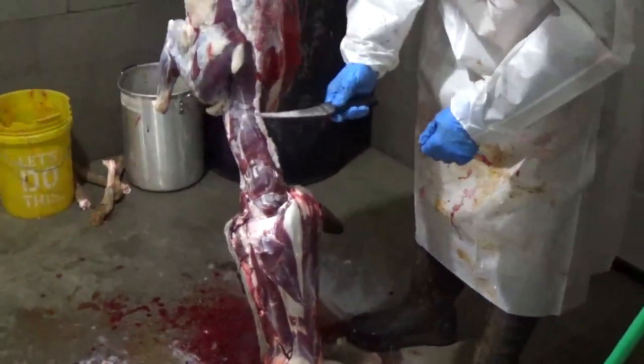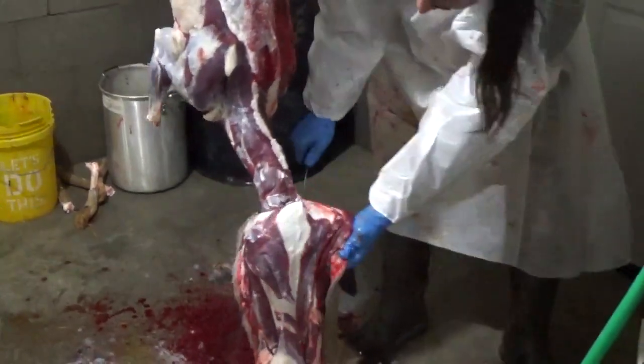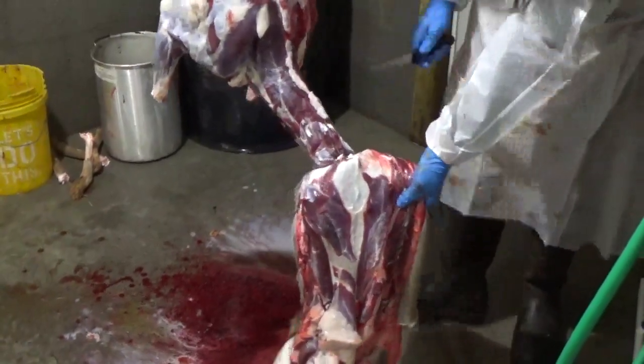This is a knife, not a saw. A saw does this, a knife does that. And the more you can use it as such, the better off you will be.